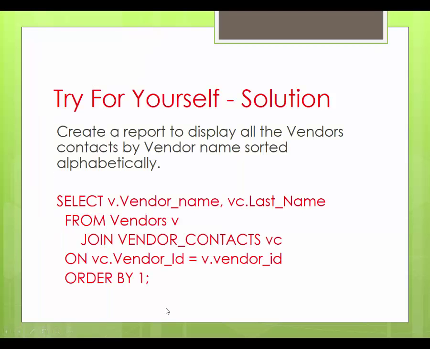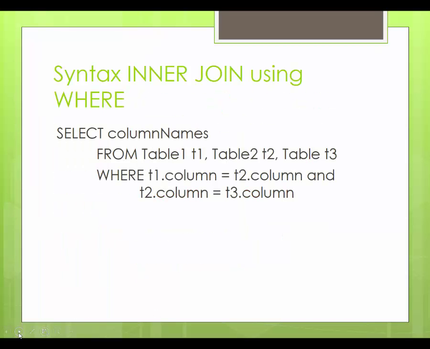All right, so let's go through some of these a little bit quicker. Our next type of join is going to be using the where clause. We're familiar with the where clause because this is where we filtered in data or out data depending on how you think about it. But this is where we had our conditions, where we used our relational operators and our logical operators. So in this case, we're going to select columns, again, single or multiple, multiple are separated with a comma.